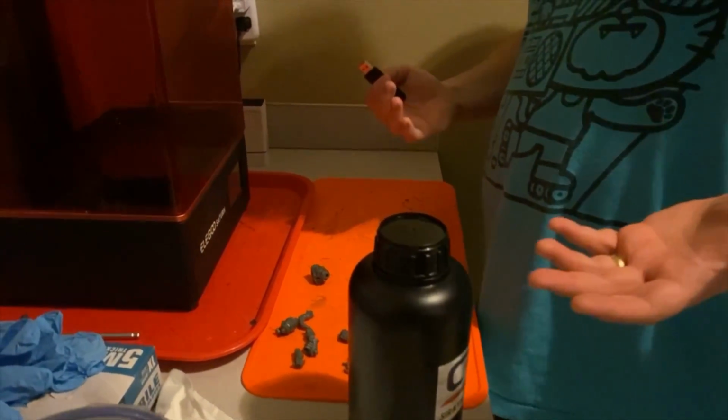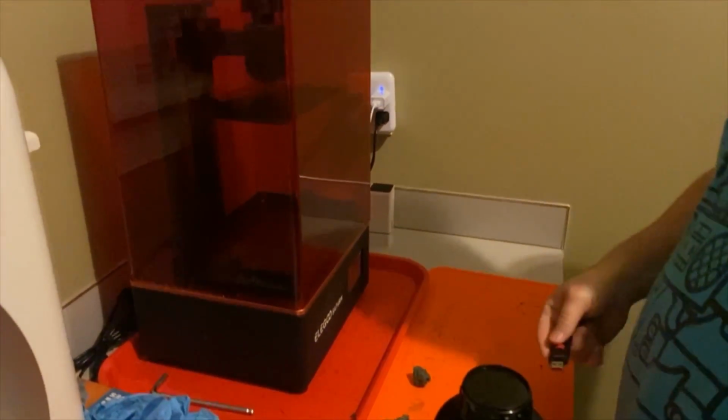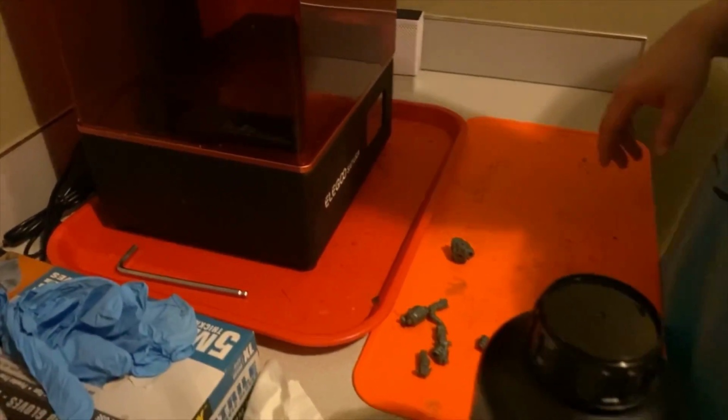All right, so we're ready to print Popeye. I've got the files loaded on to this USB device. I'm going to plug it around the side. I don't have a good way of showing you this, but there's a USB plug on the side. This is the Elegoo Saturn, which is one of the larger Elegoo DLP printers.